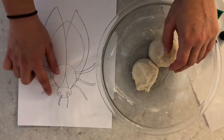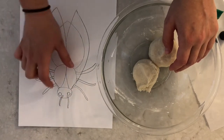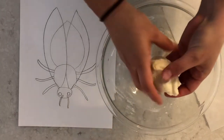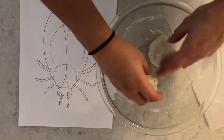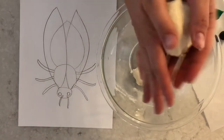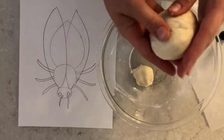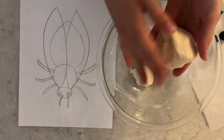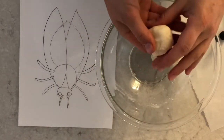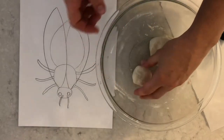The smaller ball is going to be for your legs, antennas, and eyes if you want them. I was looking at my insect drawing and I think it might look better if I made the wings see-through somehow, so I'll explore that later. I'll have one much smaller ball for the legs and antennas and leave a really big one for my head, abdomen, and thorax. I'm just going to roll this into a quick ball, making sure it still feels really good — not too sticky and not crumbling apart.